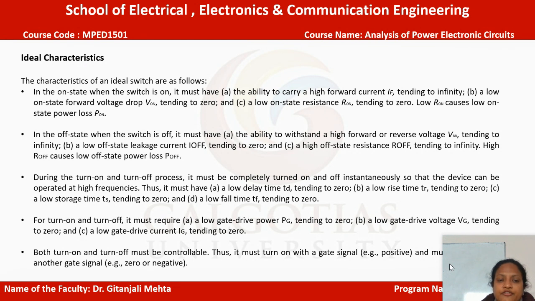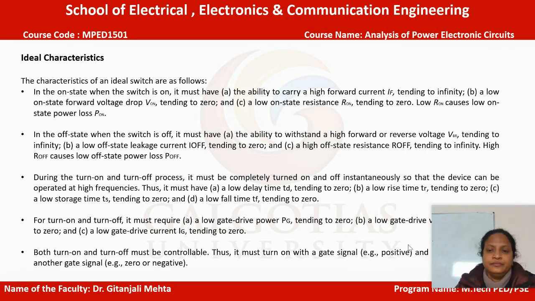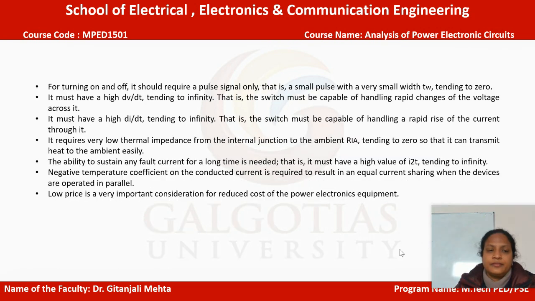Both turn on and turn off must be controllable. Thus, it must turn on with a positive gate signal and should turn off with a negative gate signal or with a zero gate signal. For turning on and off, it should require a pulse signal only, that is, a small pulse width with a very small width Tw tending to 0.